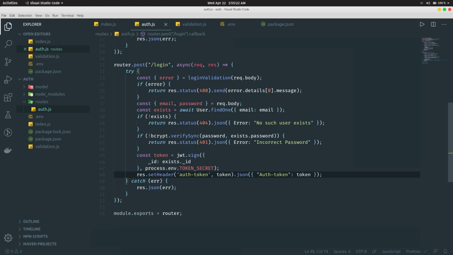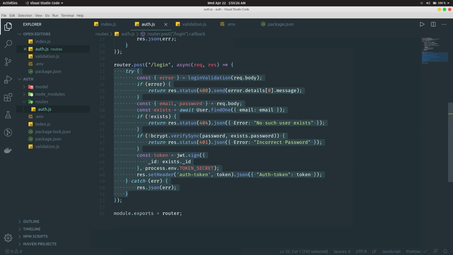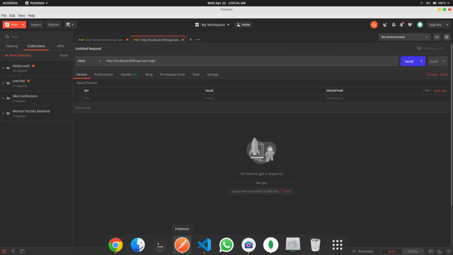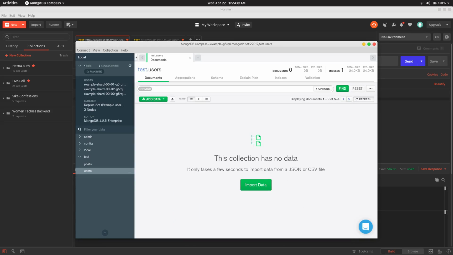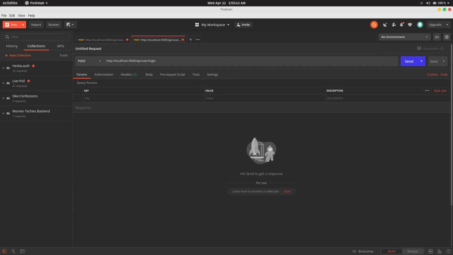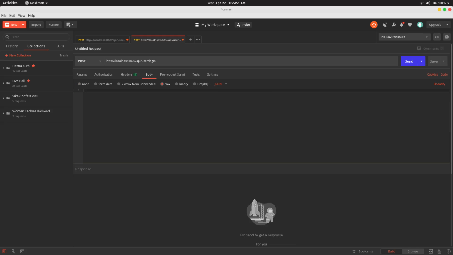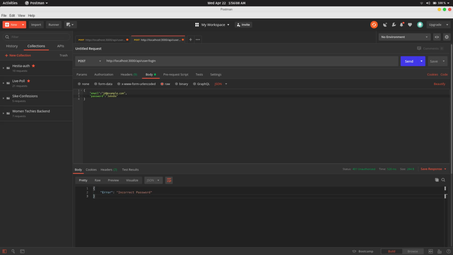Alright, so we'll hit save and we'll hope everything goes well. We'll actually start up npm test, and first of all we'll look at the database, and it has a John Doe here. So we're just gonna copy this API/user/login, and we're not gonna give any name because you don't have to give any name. First of all, let's give a wrong password and try. It says error, incorrect password, so that part works. And let's give a wrong email and try and see if that part works. It says no such user exists, so that part works. And if we give it correctly, we don't get back anything.